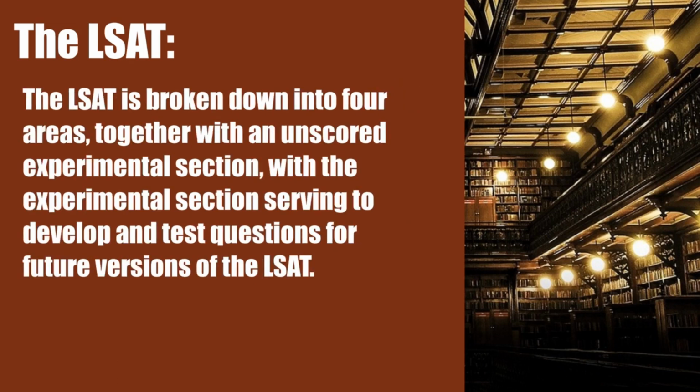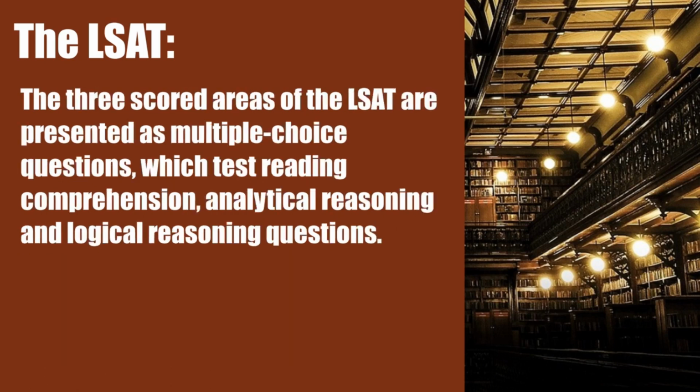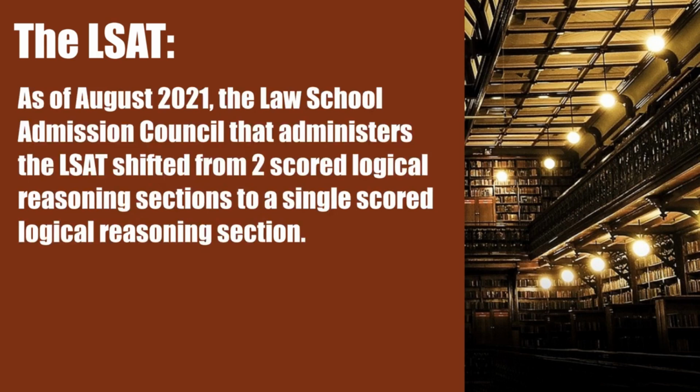The LSAT is broken down into 4 areas, together with an unscored experimental section, with the experimental section serving to develop and test questions for future versions of the LSAT. The 3 scored areas of the LSAT are presented as multiple choice questions, which test reading comprehension, analytical reasoning, and logical reasoning questions. As of August 2021, the LSAT Admission Council that administers the LSAT shifted from 2 scored logical reasoning sections to a single scored logical reasoning section.